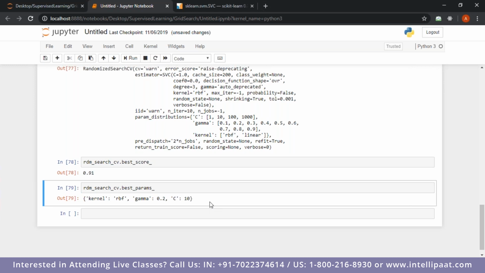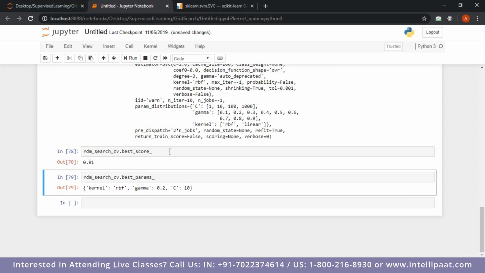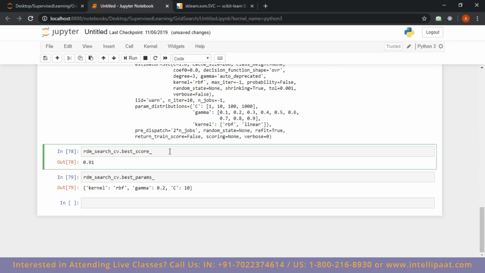Scale your data, pre-process it, make sure it's easy to digest by the computer, and make sure that you are using the correct tool for the correct job. If you have a lot of data, don't use grid search because it's going to take a lot of time, even with the scaled data. And if you use randomized search, you could probably get away with it on smaller data sets. For larger data sets, random search is quite good. You could get around the same accuracy score, and you would get it much faster. So with that in mind, the session has come to an end.